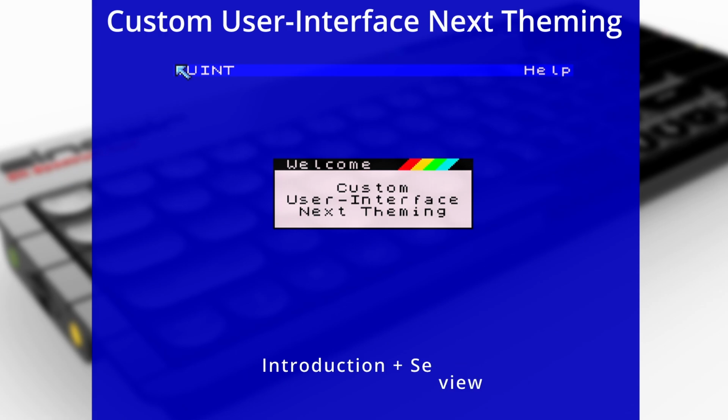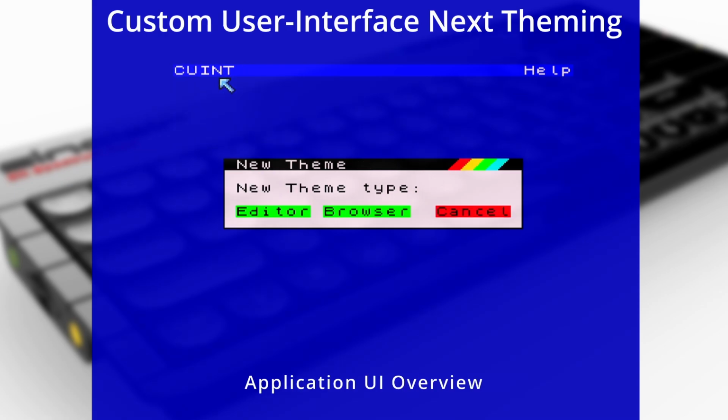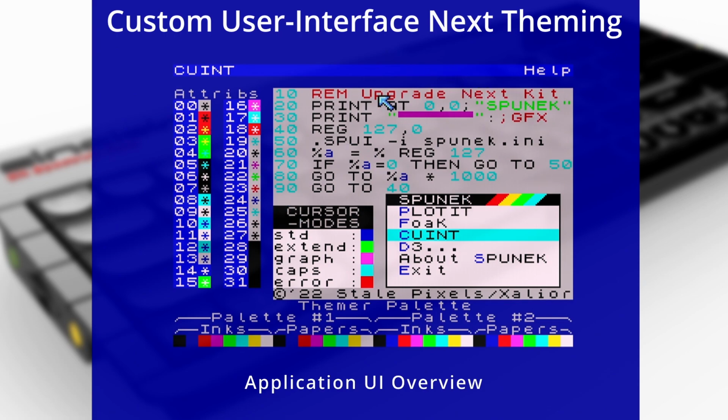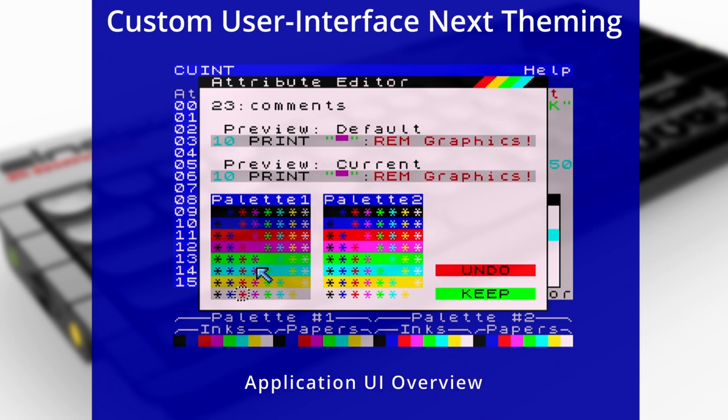So we'll run our BASIC and it opens up to Quaint, and here you can use it on the mouse, but you can also use a caps and joystick. I'll pick a new editor theme, and first we have a preview of the editor theme, our attribute combinations and our two palettes. Quaint's themes and NextZXOS themes are made of two palettes, inks and papers in a traditional Spectrum way, and here you can see how the attributes work together, and you can preview how the attributes look in the attribute editor, so you can see how the various ink and paper combinations work.